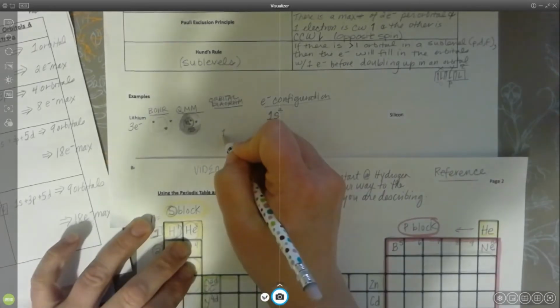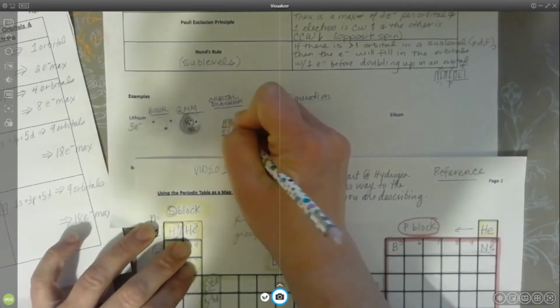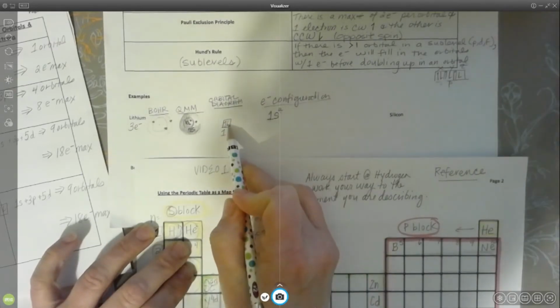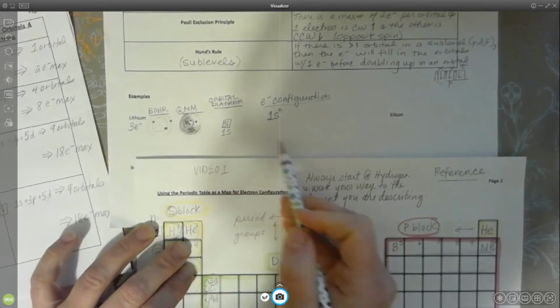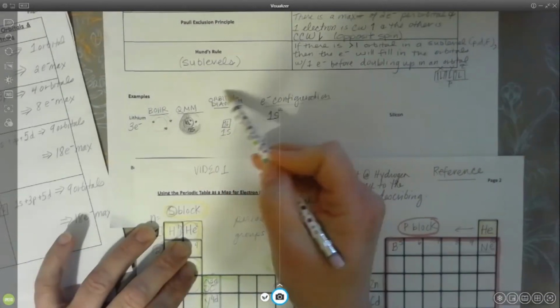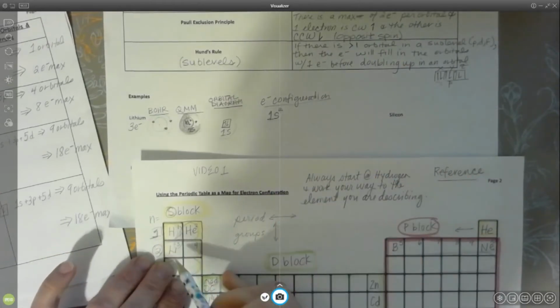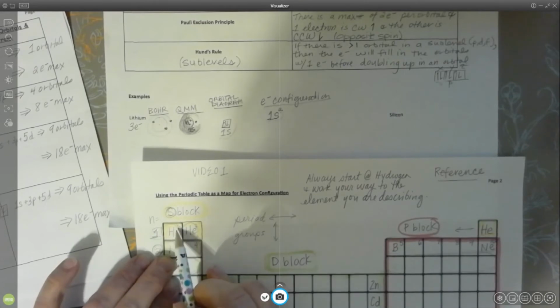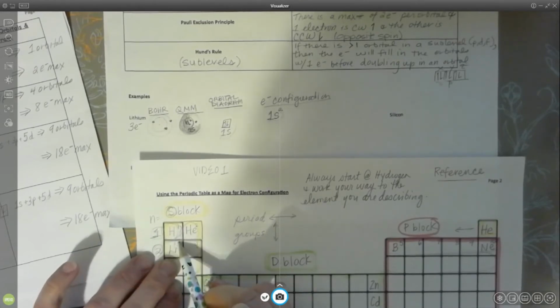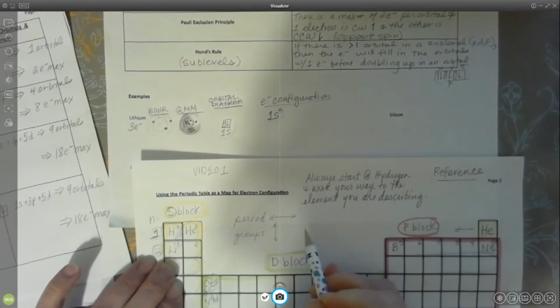And I'm going to also write that in my diagram here. And that's 1 up and 1 down. 1 electron up, 1 electron down in the 1s. So this and this are very similar to each other. This is a diagram. This is just handwriting it out. Okay, so now I get to lithium. So I went from 1 to 2. So the next thing I do is I get to lithium. And fantastic, we're already at the element we're describing.